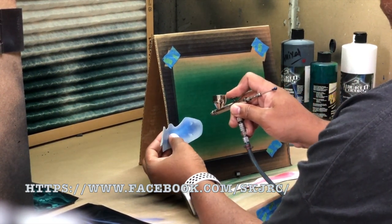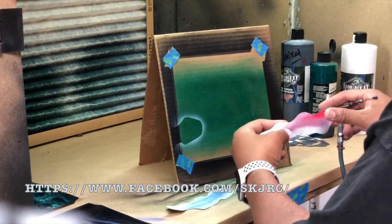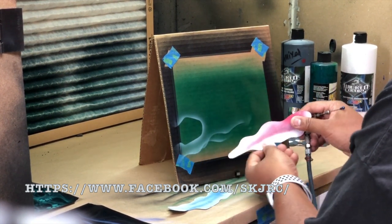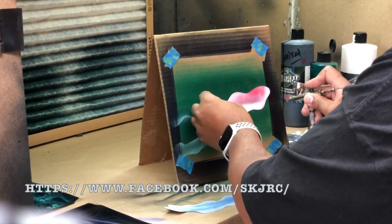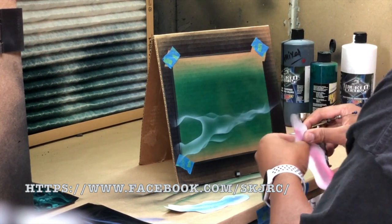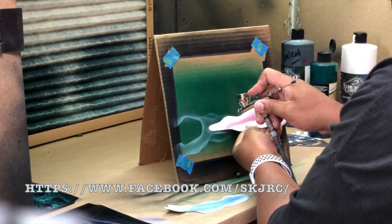I'm using a candy green background that I sprayed, and I'm using Wicked White, which is reduced. It's 1 part paint, 1 part reducer, so it's 1 to 1, or half and half, whichever way you want to look at that. But right now, what I'm doing is laying down my licks for my flames in the direction. So on the left side is the front of the flame, which is a larger opening, and it thins out as I go further to the right, or further away from the source of my flame.